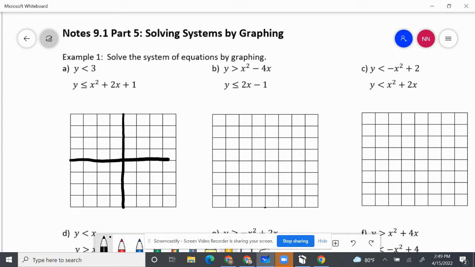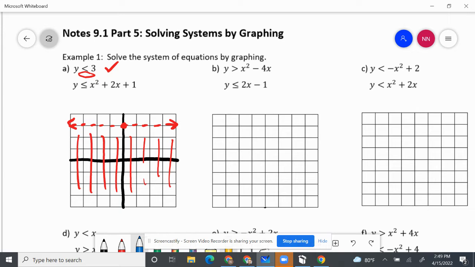So in this case, the easy equation is y is less than 3. I'm going to go up 3, plot a point. There's no x, that means the slope is 0, so I have a horizontal line. It's dashed. Once again, the reason that it's dashed is because there's no line underneath, and since it's less than, I'm shading below. Then I'm going to solve my quadratic.